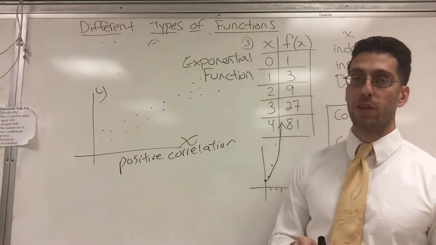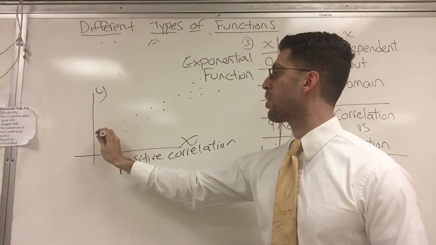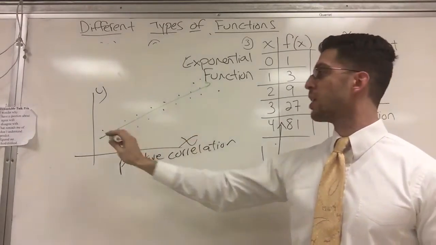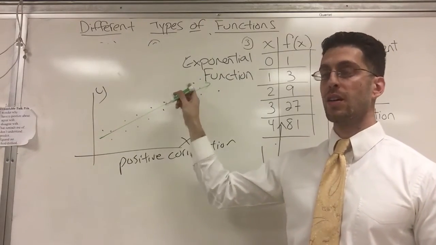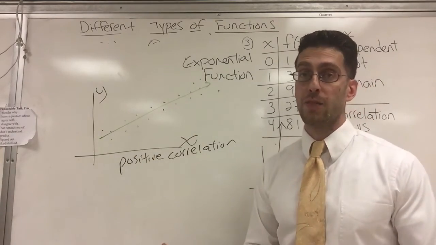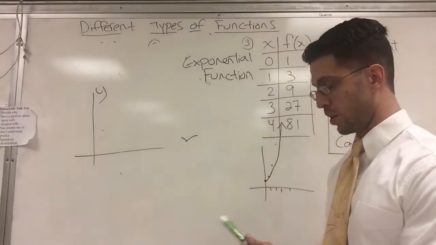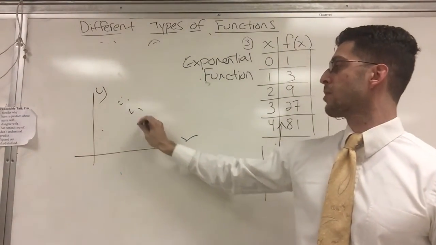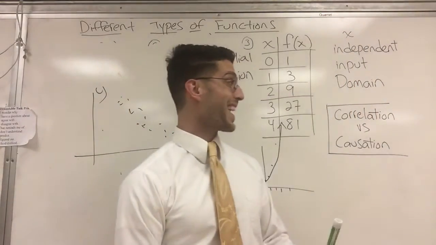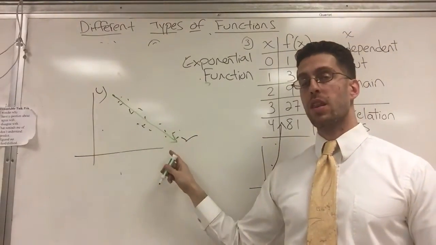And in a future video, I'll show you how to figure out the best line to draw through those points, because you should not sit there connecting the dots making a shaky line. This is called the line of best fit. Positive correlation, dots are going up, line of best fit's going up. Guess what a negative correlation looks like? It's going to be dots all crazy because it's a scatter plot, but in general they come down, which is a negative correlation, and the line of best fit would look like this.